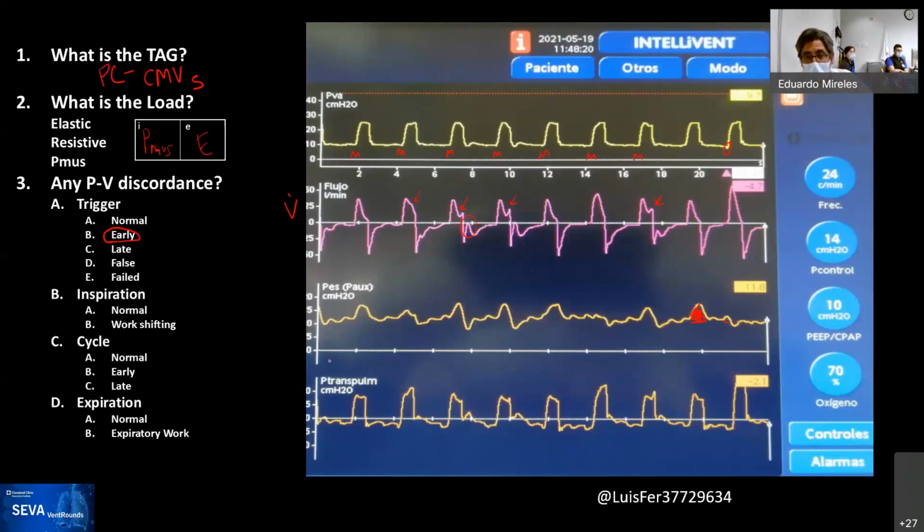Yeah, so remember that the esophageal pressure will drop because of the patient's effort and will rise because of the ventilator's work. So the reason why you don't see a big hump there is because the force generated by the ventilator is being counteracted by the negative going esophageal pressure by the patient's effort. And in total, you get a higher transpulmonary pressure, which is what gives you the higher inspiratory flow.